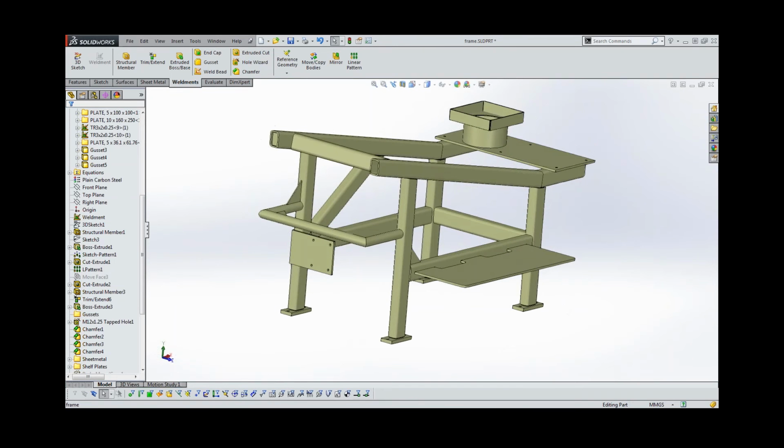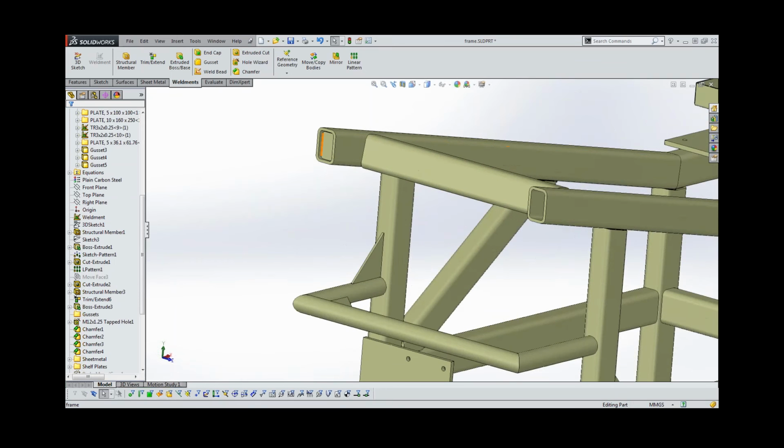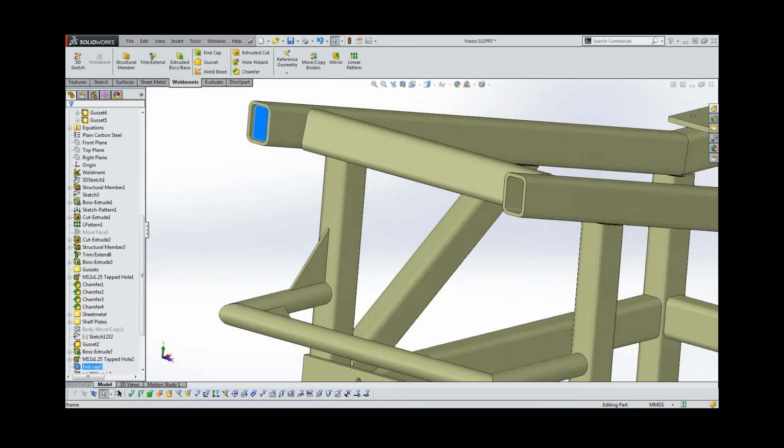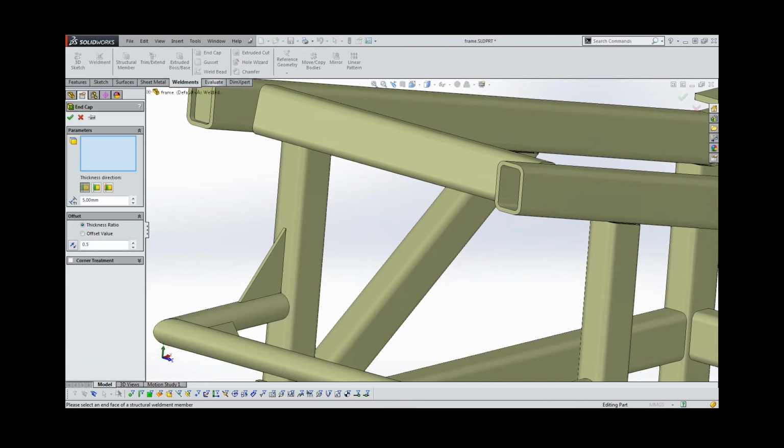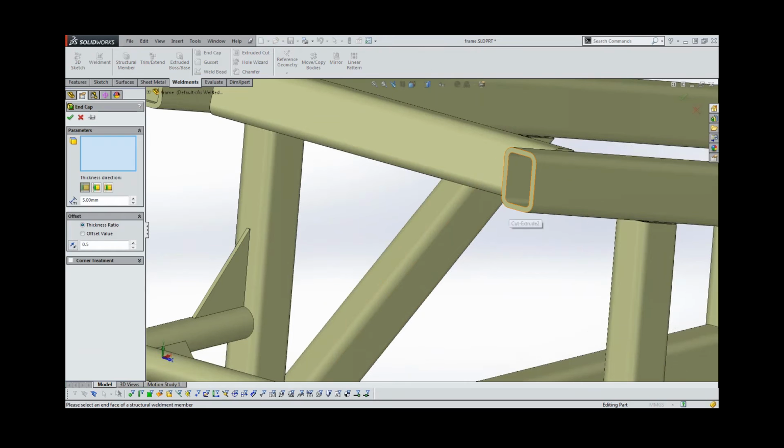Another big one that I think folks are going to like is the enhancement to end caps and the ability to put them inside. If we come in here to our end cap, we'll select our face. We'll tell it we want it to be internal. We have a new option here, this depth.